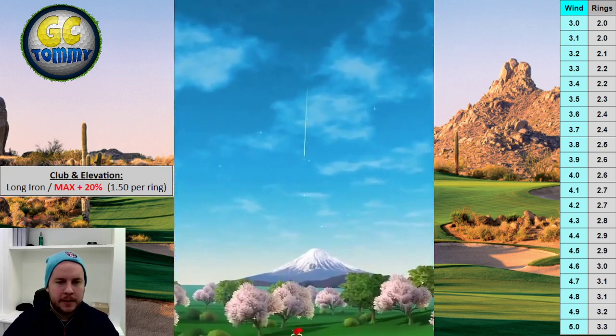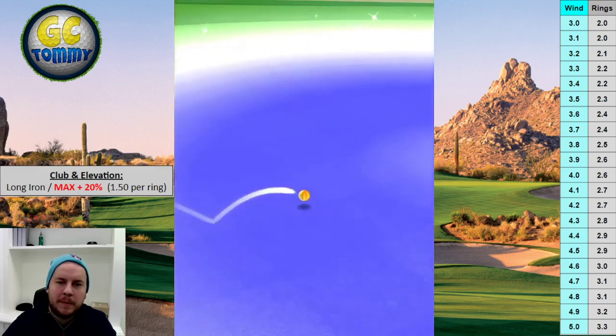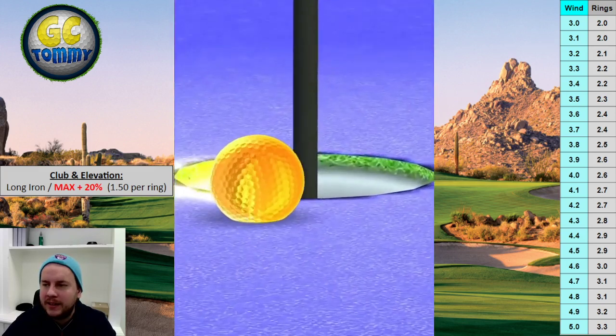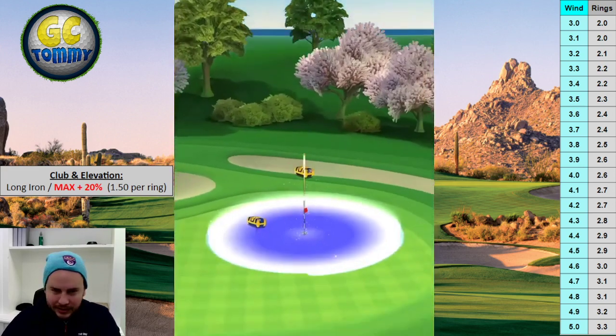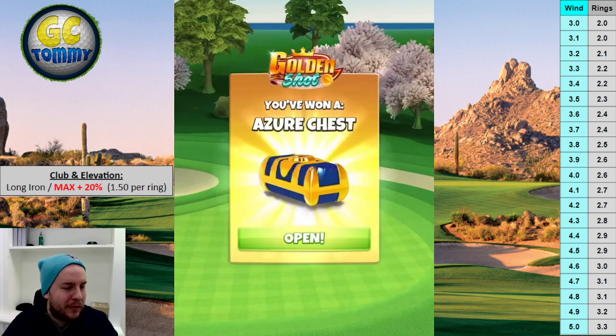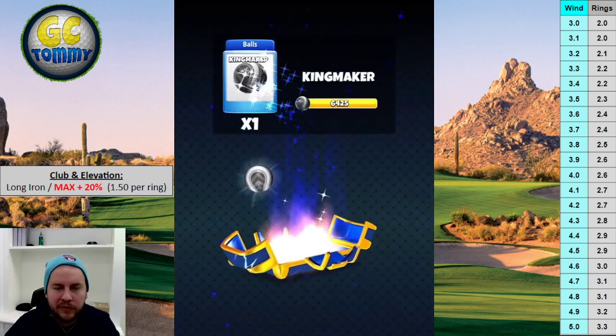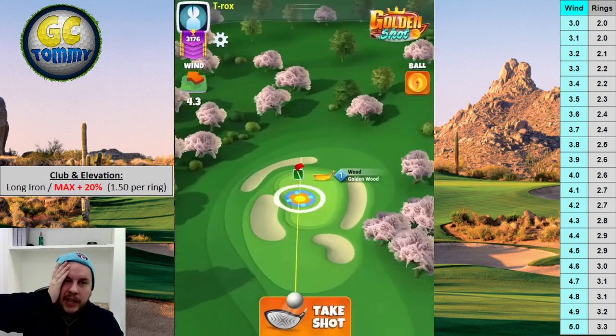That we do. Bounces once again nicely on the fairway, and it comes down towards the pin. Can we get this one to drop? But God. Okay, we missed that one on the right, but this time the speed was absolutely brilliant, but the direction was, as you notice, a little bit off. Kingmaker is what we're getting now.